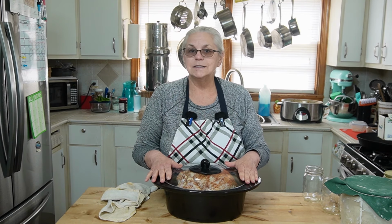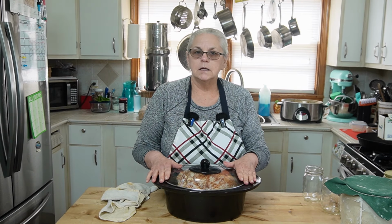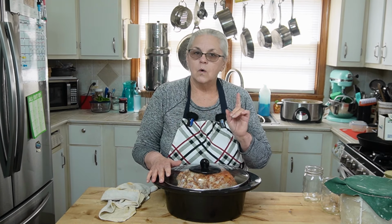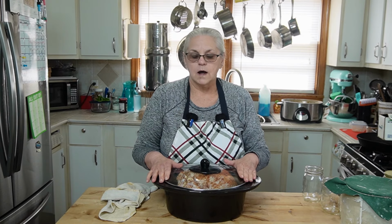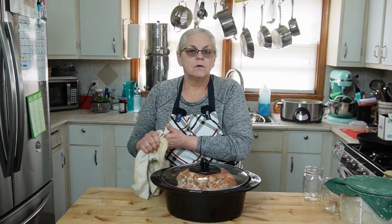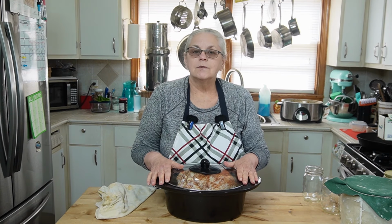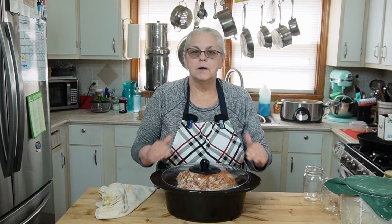We're gonna go ahead and cook this now. I'm gonna put it in the crock pot insert, low for 6 hours, or high for 4 hours. I have errands to run, so I'm gonna put it on low. It is 12 o'clock right now, so this will be ready at dinner.